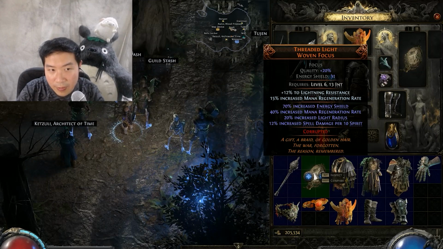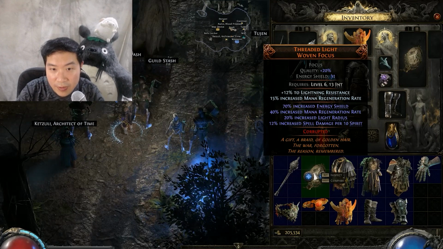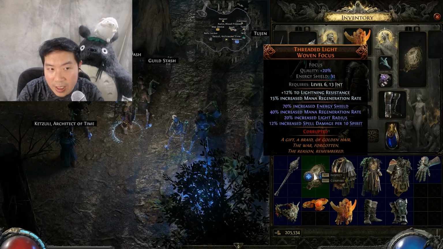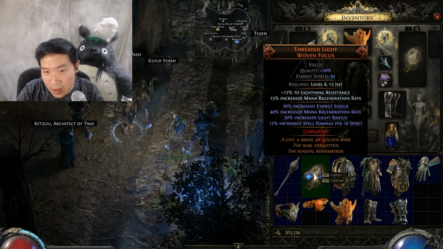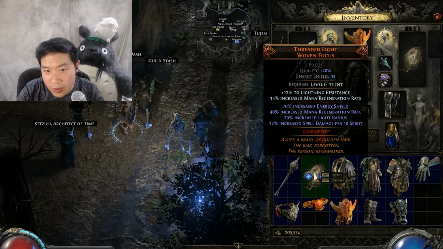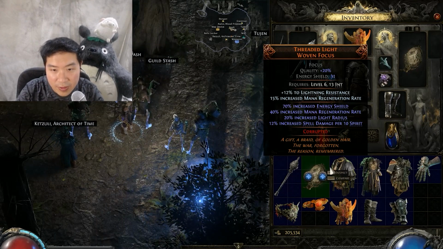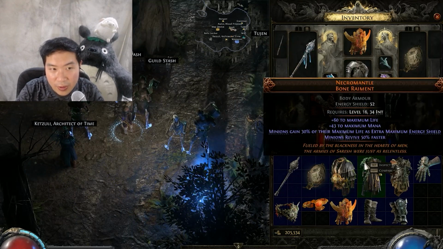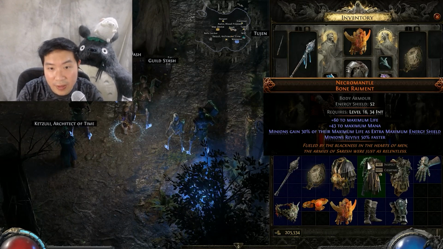Good thing about this item is it also gives an increased amount of mana regeneration rate, and you can have one that has 2 sockets to add on additional stats onto your character. I do have 12 to lightning resist and increased mana regeneration. So this is a pretty good item you can get at a very low level, and it will progress with you till you get to the higher levels.